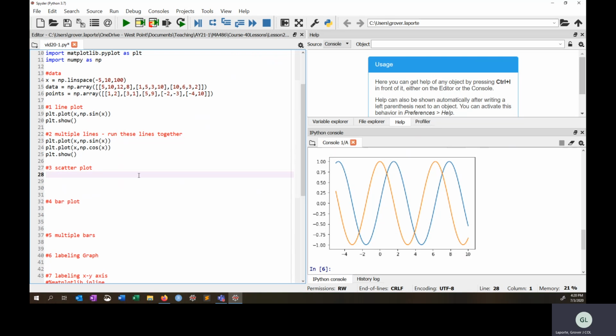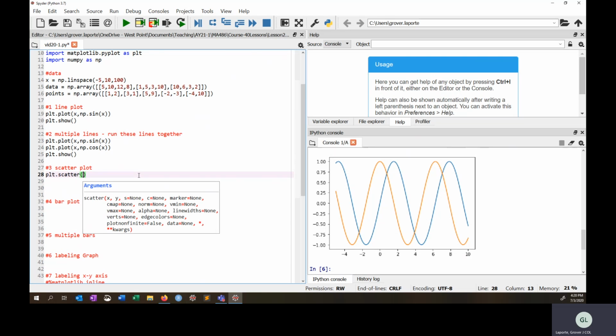The next one is a scatter plot. So plt dot scatter, and then what you have to do is in this x piece here, you have to put in all your x points. So I'm going to call it points, and we're going to put in all of my rows, by column 1, column 2, the 0th one, and then points.